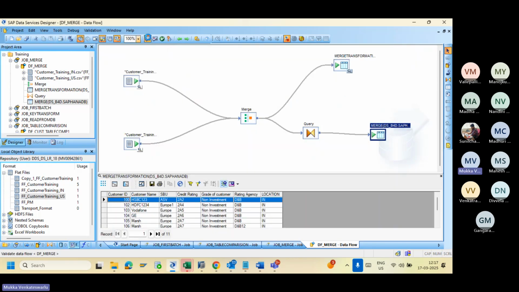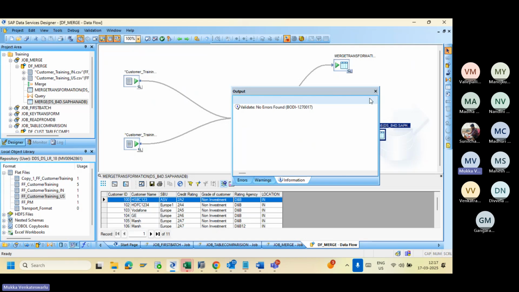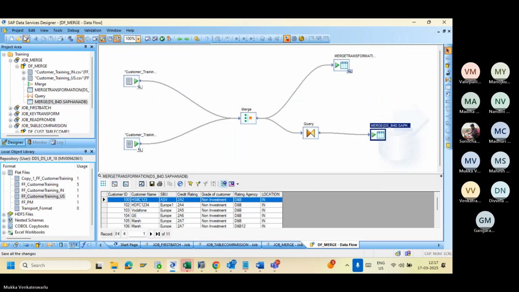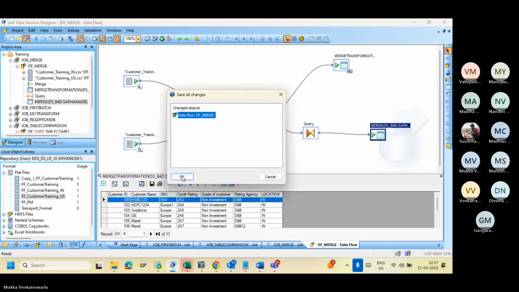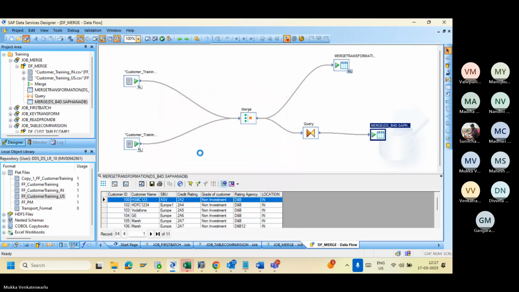Just validate it and see if there are any errors. No errors. Save this job.